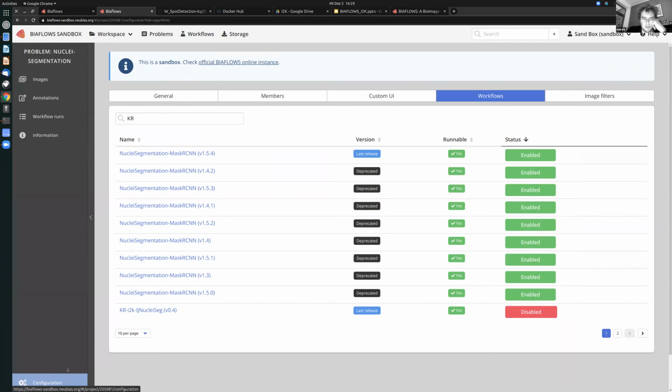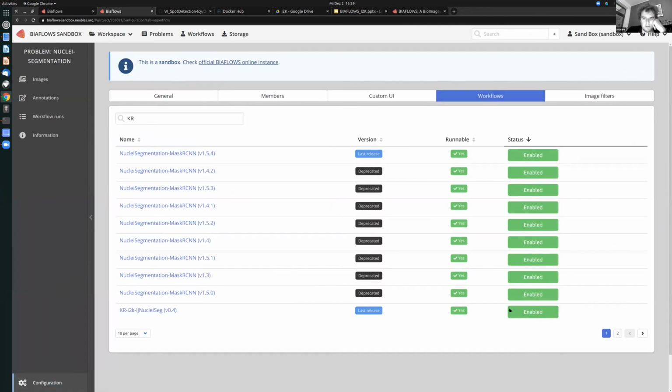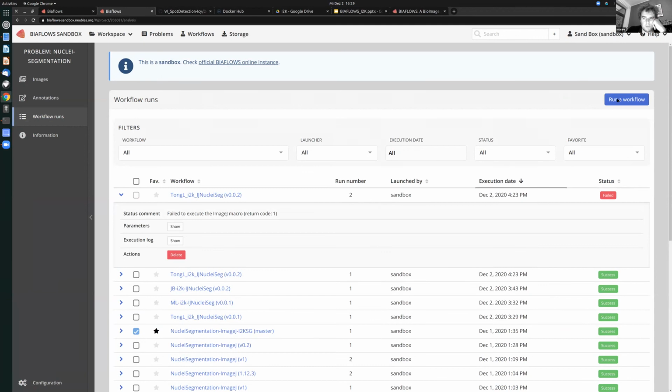I mean, you can enable one workflow to any problem. So when you have a problem, you configure it in workflows here. You click here on enable, and then you will be able to run it. So I will let you do it.